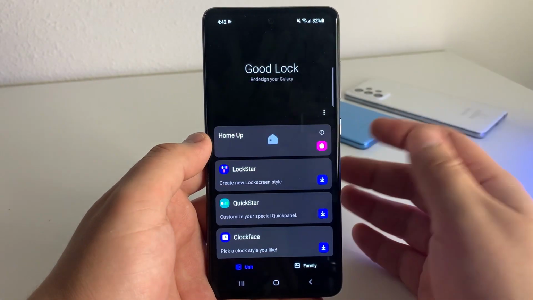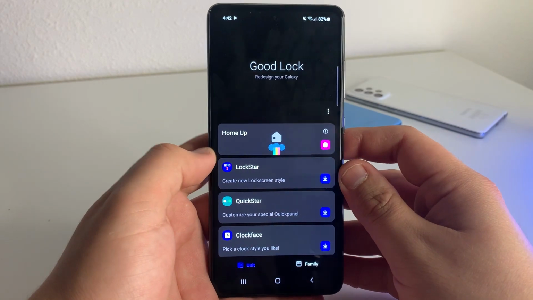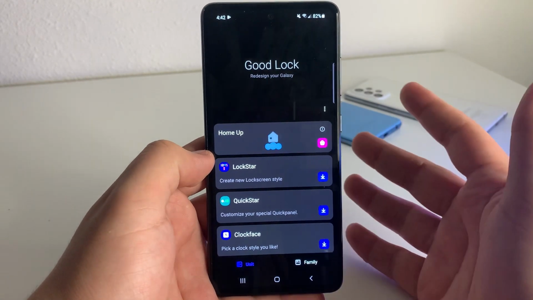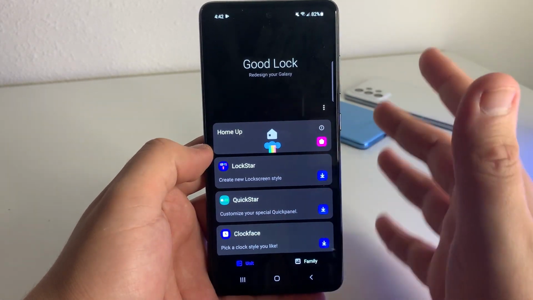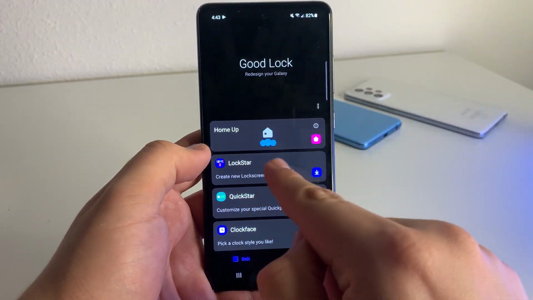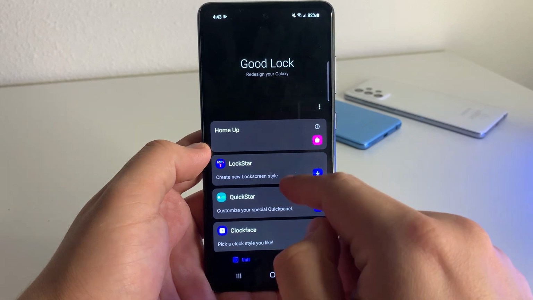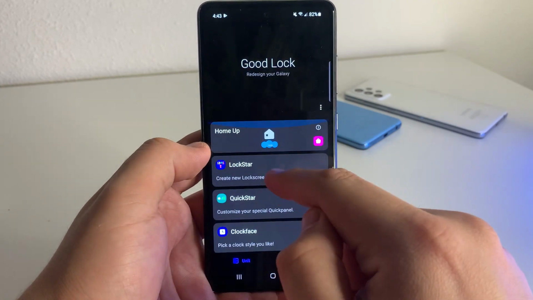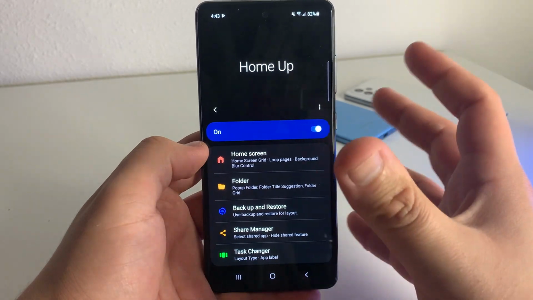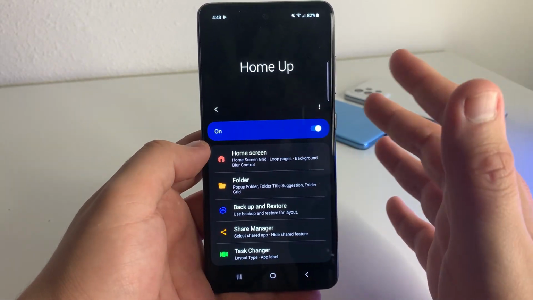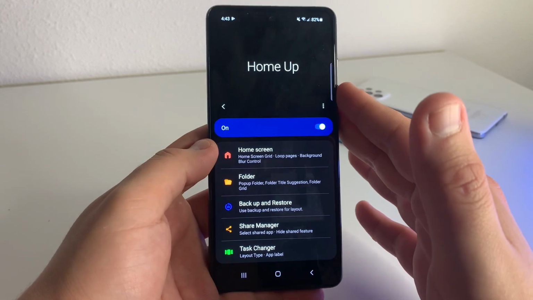And this is only for Galaxy devices. There are other applications you can use if you have an Android device, but this is strictly for Galaxy devices and strictly on the Galaxy Store. And then we're going to go ahead and download our Home Up little extension inside of this application. Then we're going to go ahead and click on it. And it's going to take us to this little setting tab right here. It kind of looks like the settings that we have on our Galaxy A72 right here.